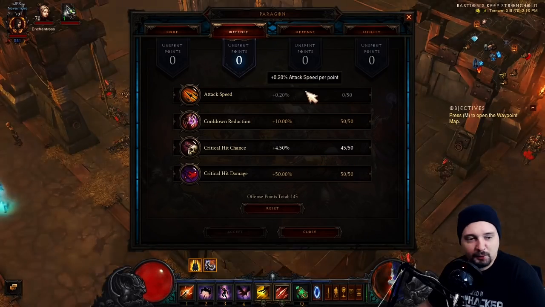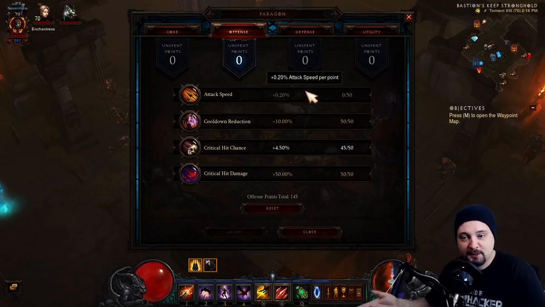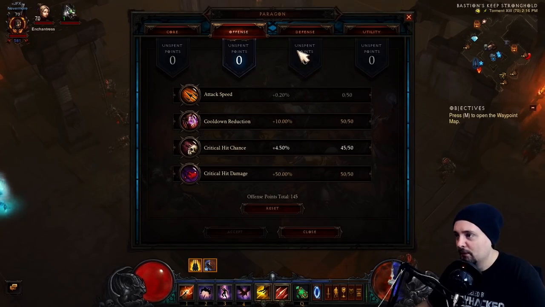And then lastly, obviously, you do attack speed. I wouldn't recommend doing attack speed first, because the faster you attack is great, but you can also burn through your hatred a little bit quicker as well. So it kind of makes a more stable build.